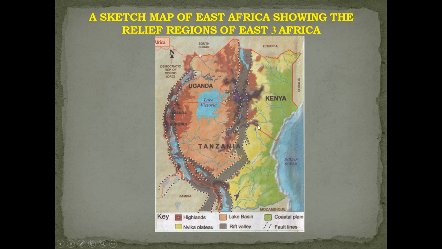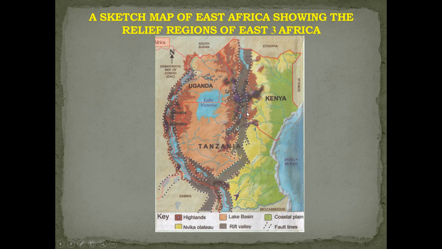This yellow part of the map is what we call the Eastern Plateau. And I said in Kenya, the Kenyans have a Swahili name for this place and they call it the Nyika Plateau. So this is the Eastern Plateau. Then from the Eastern Plateau, as you're going into the interior, we have the Rift Valley, although it is interrupted by mountains. That's why we said that the Nyika Plateau or the Eastern Plateau is interrupted by mountains, hills, inselbergs and others.